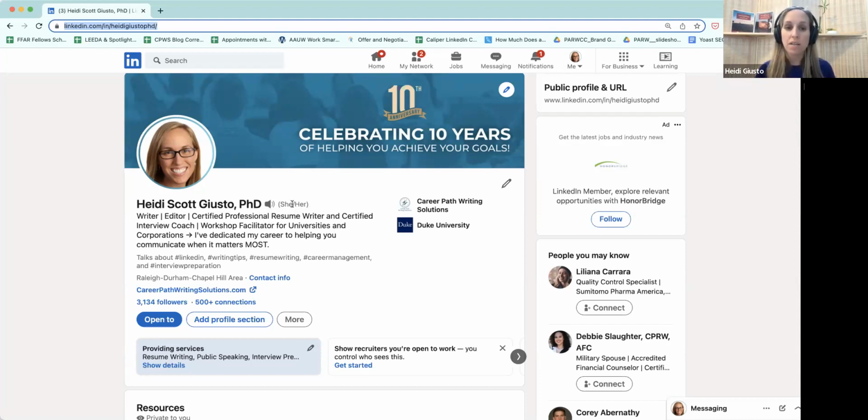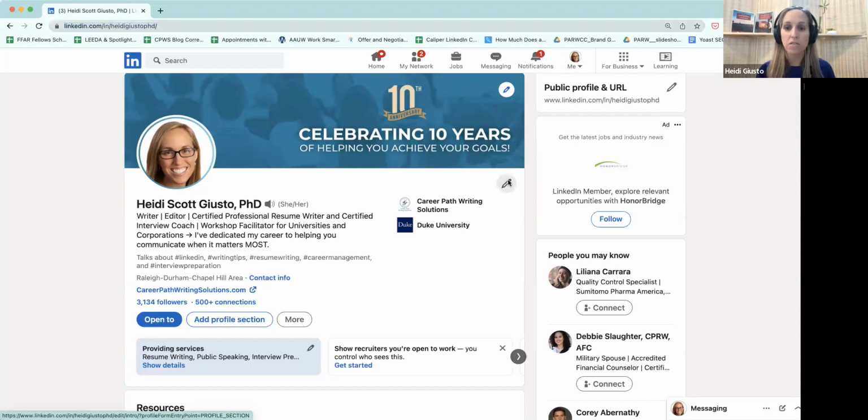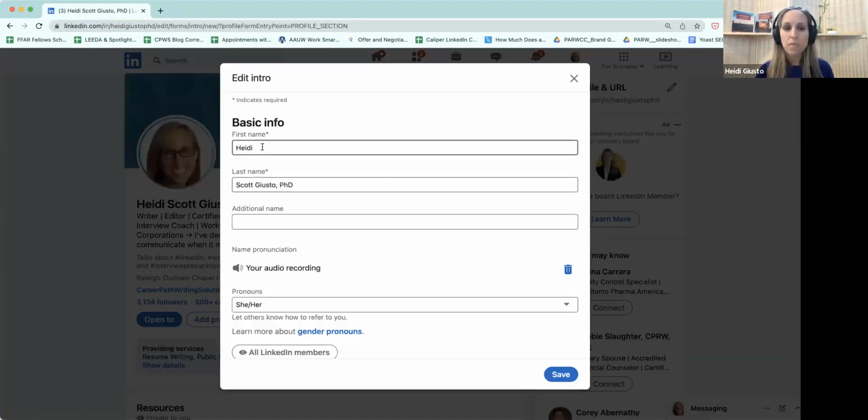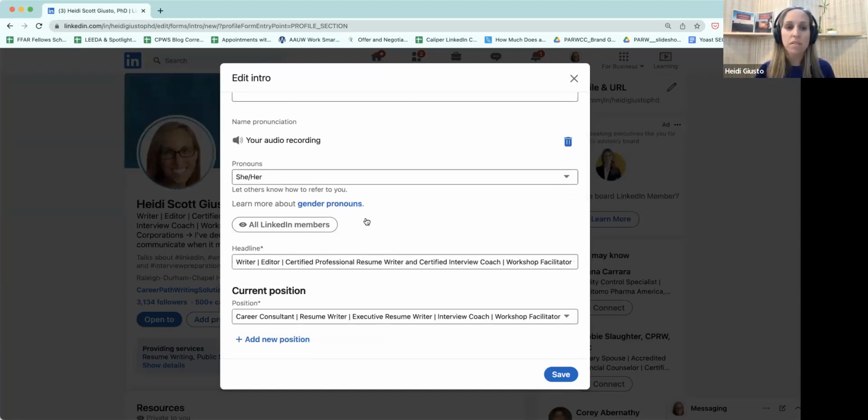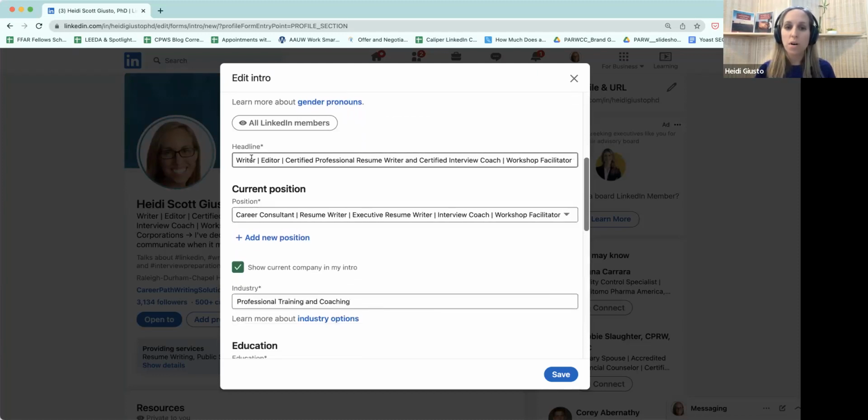Here, you also can select your pronouns. And for any of this, you click that little pencil, you add your name, your audio recording, you can select pronouns, you can work on your headline. The blog article gives different options from the default that LinkedIn uses to one that, if you're a business owner, shares your tagline. One that is very, very common and prudent to do because it's very strategic is to include a lot of keywords. So a combination of the value you bring with keywords.